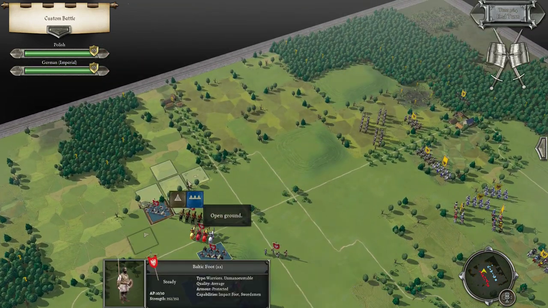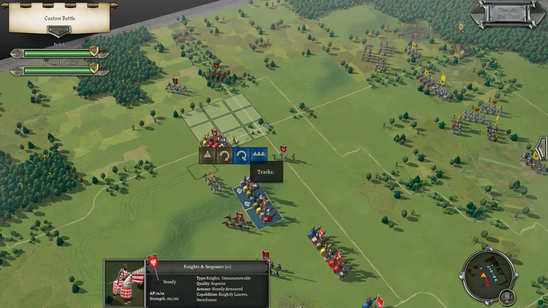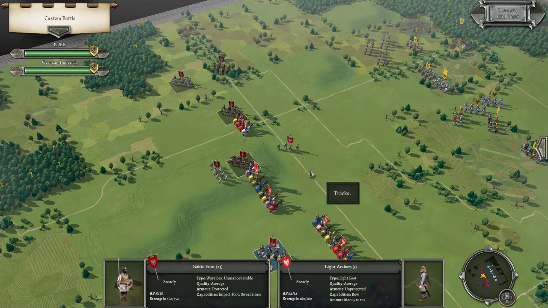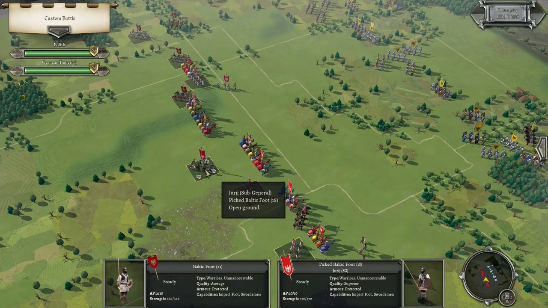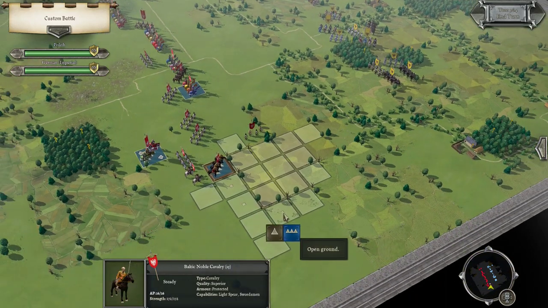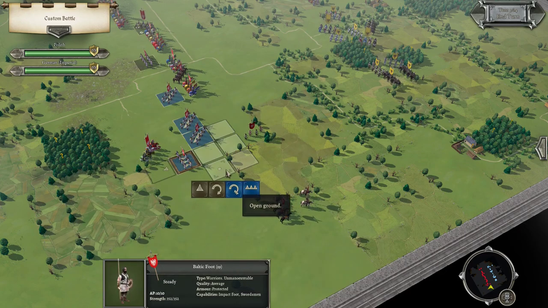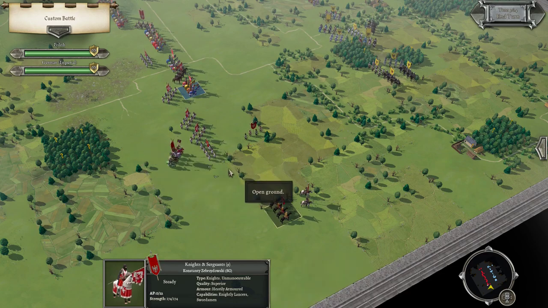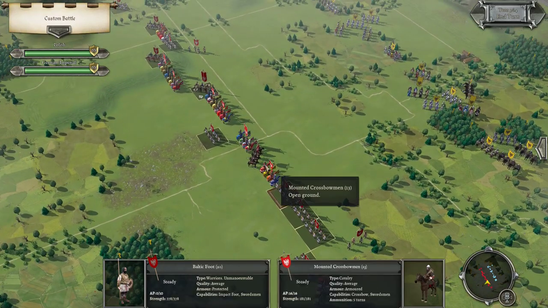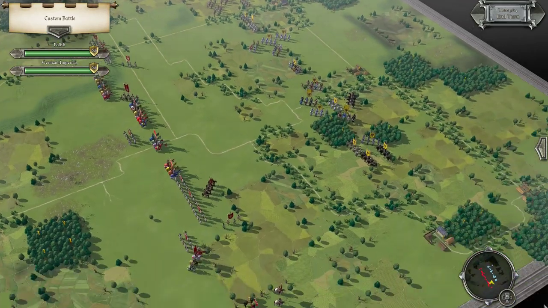Right then, we'll need to extend our line, get to the edge of the map to at least threaten to work our way around. Good. Need to assist in skirmishing here. Stretch out. Stretch out. All right, we need to match the length of his line, even though we have fewer units.